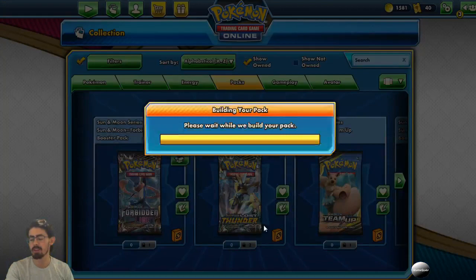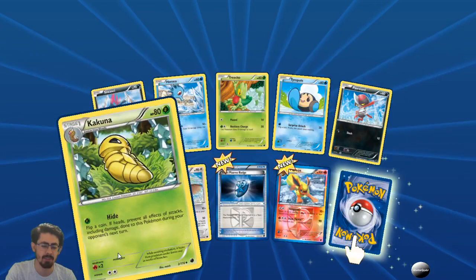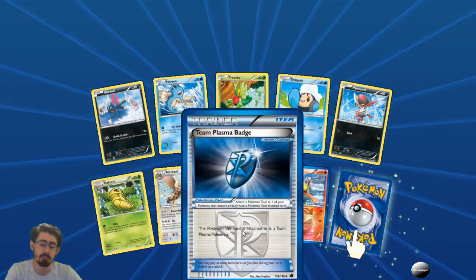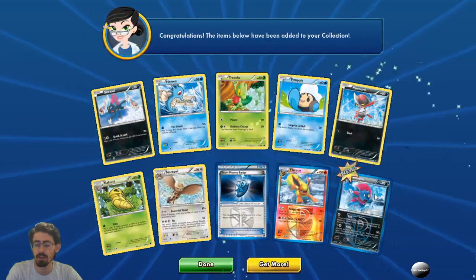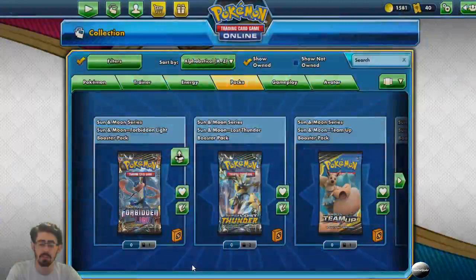And what's coming up next? Nothing really interesting coming up from these Team Plasma decks, I must say. I love Bug-type Pokemon. This Kakuna's Hide: flip a coin, if heads, prevents all effects of attacks, including damage done to this Pokemon during your opponent's next turn. It's a 50% chance to buy yourself another turn, which is quite nice. Flareon. And what do we get? We got ourselves a Weevil. Alright. Takes 10 damage to each of your opponent's Pokemon. It's not bad, but by no means is anything great.